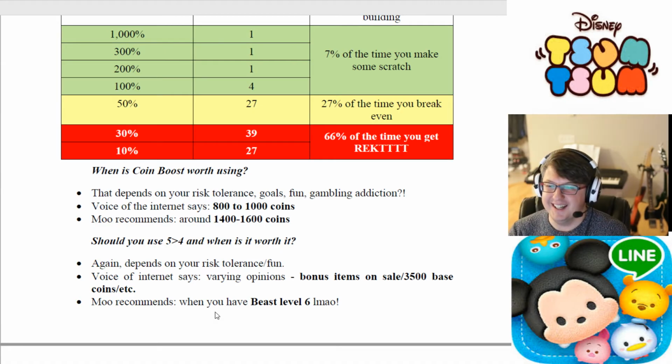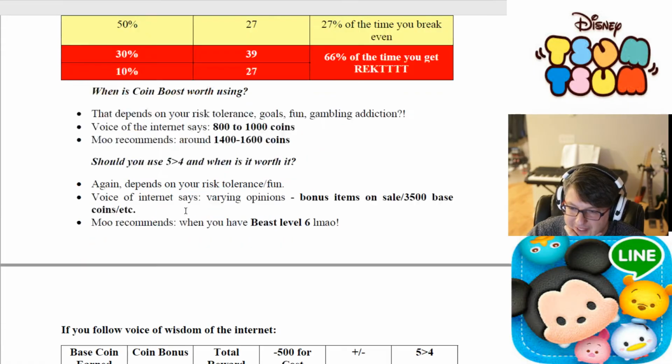But my recommendation, as you can see, is when you have Beast at level 6, then you can start using the 5 to 4 bonus item. Again, that is only if you're looking to absolutely maximize your gold earning potential. So now that we're going to go straight into the math of things, you're going to see exactly why I have that recommendation and why I have to laugh at that, because the 5 to 4 bonus item at full price is extremely inefficient. So let's scroll further down.